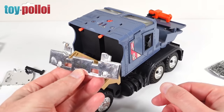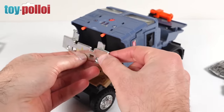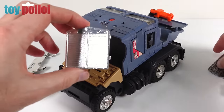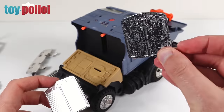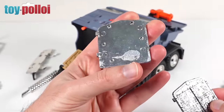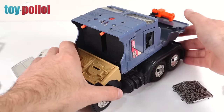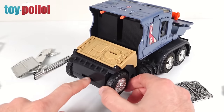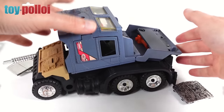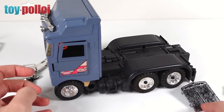There is this sort of front bumper section which should hang on there, but you can see the clip has snapped off, so that doesn't work. We have the sort of front grille for the truck. In fact, I've got two versions of the front grille. We've got this version where the chrome has worn off and the clips are not in bad condition. We've got this one with nice chrome, but it has some clips missing, so that doesn't actually clip in place. It's also missing all of the stickers. We're missing the little sort of chainsaw bit that comes out the front there. We are missing the missile that goes in the back there, and it's generally rather dirty. So what we need to do is to fix all of that and get it working.